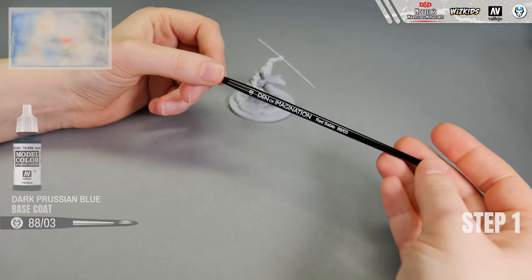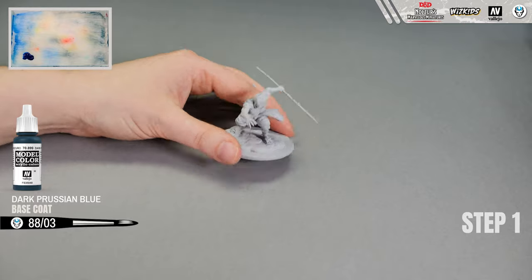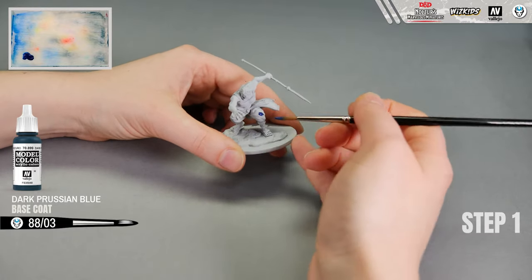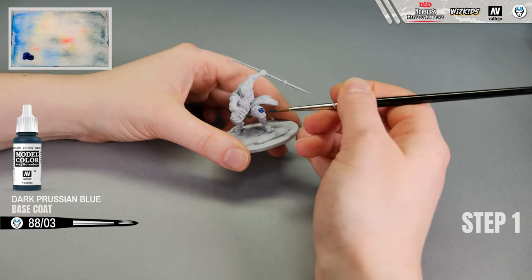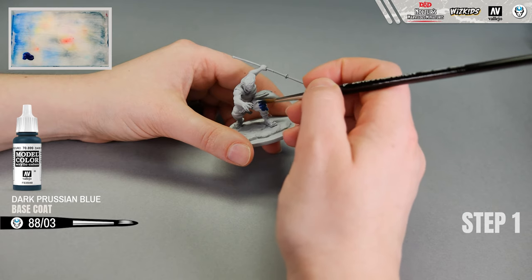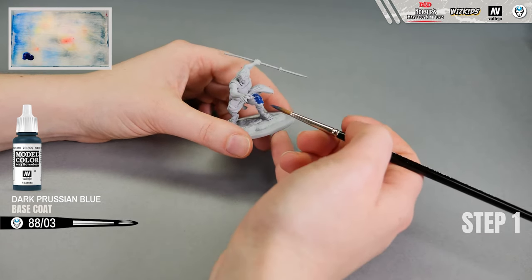We are going to start with the base coat on the pants and the skin because we will use the same color on both of them. For the first step, I am going to use dark Prussian blue color and round brush size 3. With the base coat layer, we can choose between two ways of doing it. We can paint our base coat with one thicker layer or with two or more thinner ones.